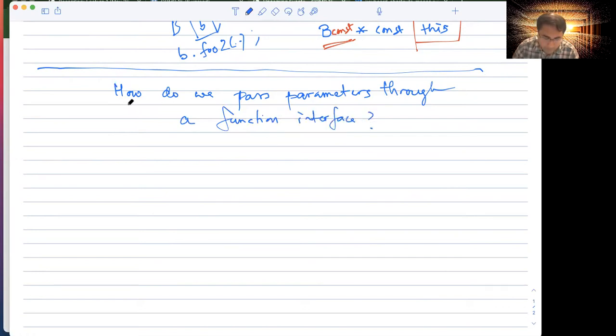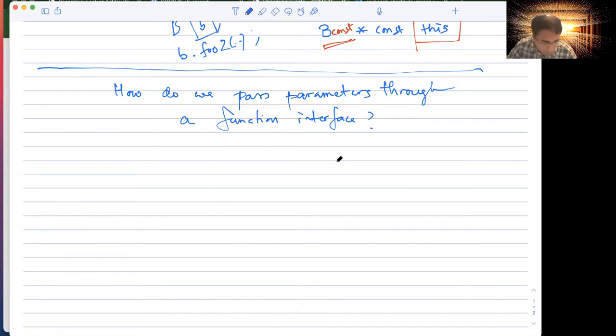I mean, how do we decide when to pass what? Because there are so many choices, right? How can you nail it down to exactly how you're going to write down the function signature?